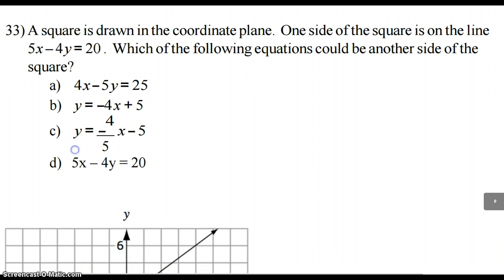All right. Number 33. A square is drawn in the coordinate plane. Probably, if you were looking at it, would probably be drawn diagonally, something like that. But squares, remember, all at 90 degree angle corners. So there's only two options here. Either there are two lines that are parallel or perpendicular to each other. So we're looking for two lines that have that relationship. One of our lines here, they're asking, so this is one of our lines, and they want to know what could be one of the other sides of that square. So the first thing we'd want to do is solve for y so that we can figure out what the slope is in this.